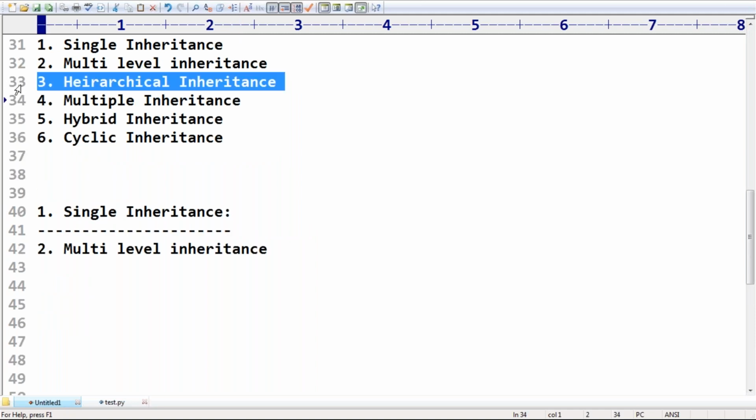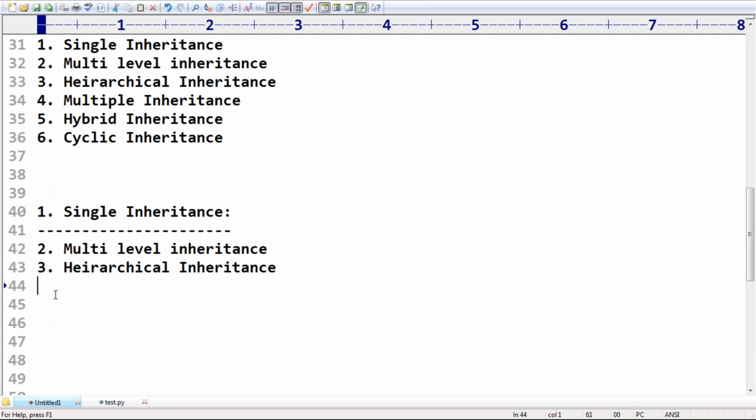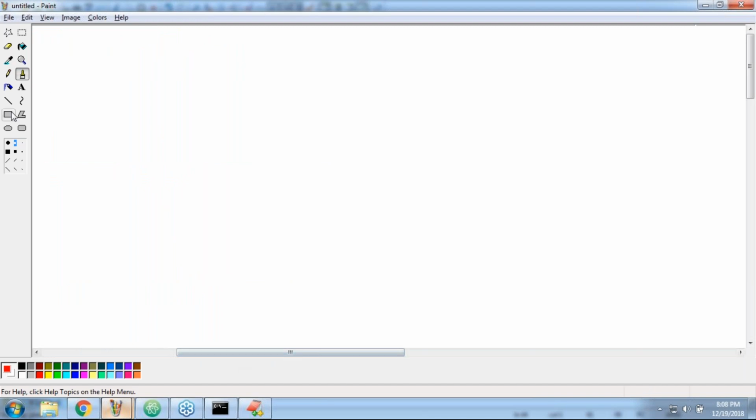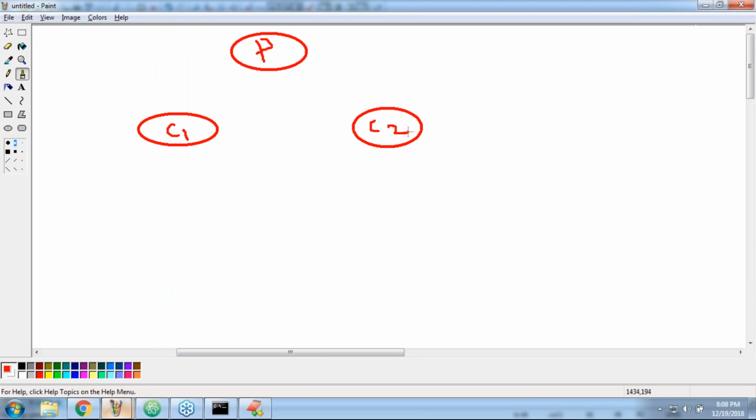Now there is one more category. The third one, hierarchical inheritance. Very important. What it means is simple: one parent, but multiple child classes at the same level. Observe that carefully. Here, how many child classes are there? Two child classes are there, both present at the same level. So the concept of inheriting properties from one class to multiple child classes is nothing but hierarchical inheritance. Are you getting it? Hierarchy, so hierarchical inheritance, right?